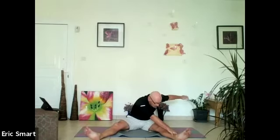Again, you can lower the arms, have a break, and go back into it. We'll go across to the left. And of course, this side is much tighter for me, so I can barely get lower than the knee. Of course, if I bend down and bend the spine, of course I can get further down, but this is not what we want. With time, the body will release. These are strong stretches. You can feel what's happening to the thighs as well.